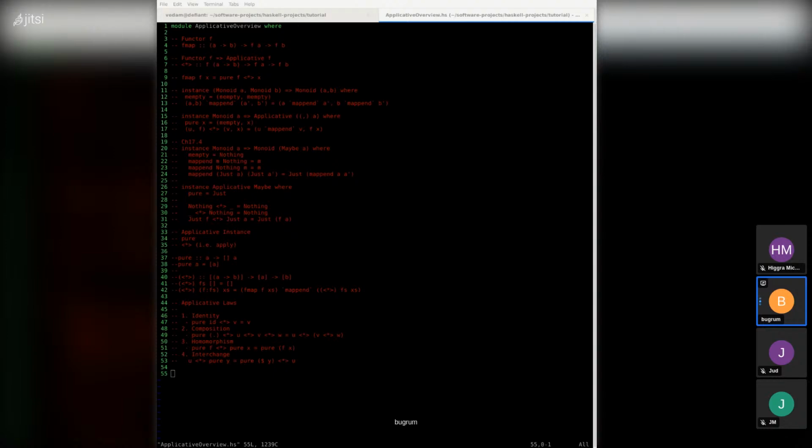Last week, we covered the applicative laws, and I went through my bit of understanding on how these laws are represented, and a little bit of a thought with some examples on how to actually play around with them in the REPL, so you can get a good understanding of them as well. We'll continue to do that a little bit today, but in addition to that, we're going to also add some QuickCheck properties in our code.